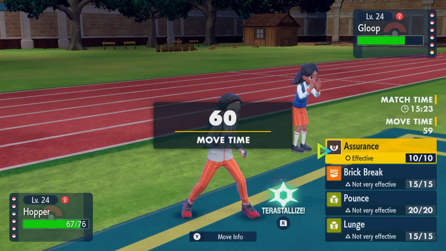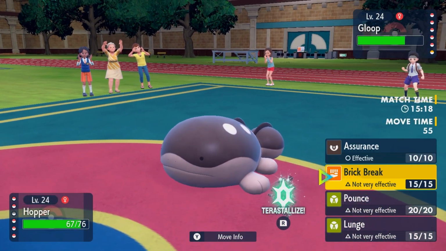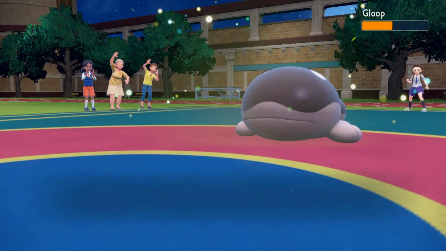So here he goes for the Mud Shot, and I'm going to go into my Luxio, just because Luxio is a strong Pokemon. I don't really have too much to hit this thing, but I just needed to get some damage, and here I go for the Lunge just to lower its attack.